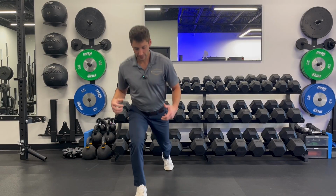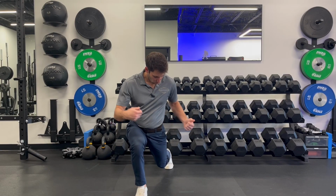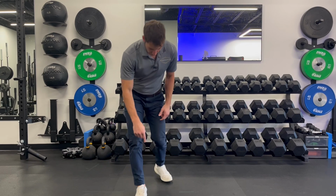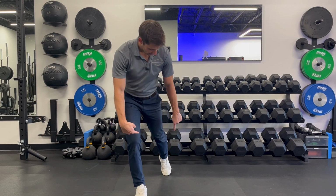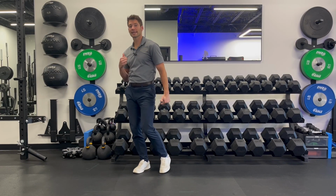Now we're staying there. This is getting a lot of work done. This hip's working really hard just to maintain me here. But otherwise, it's this hip that I'm thinking about pulling, pulling, pulling. You can think about you're driving this heel towards this toe, and these two things are kind of coming closer together. And you're going to feel the front side of this hip light up a little bit as it kind of learns to go into hip flexion from this hip extended position.